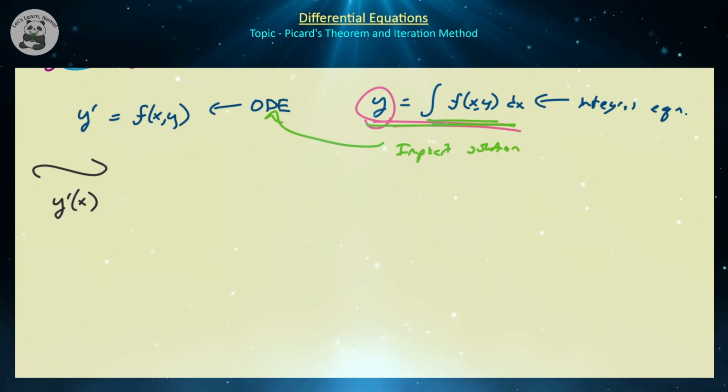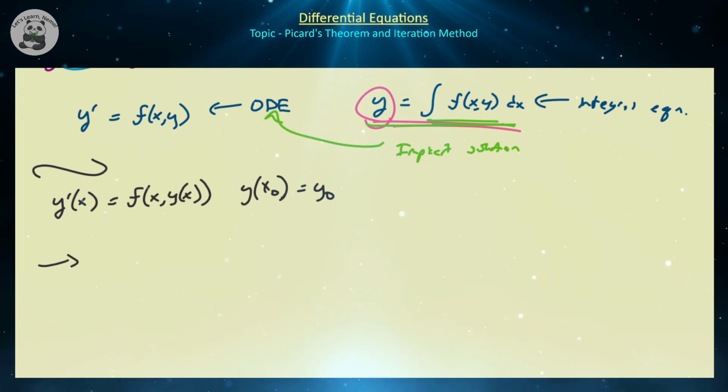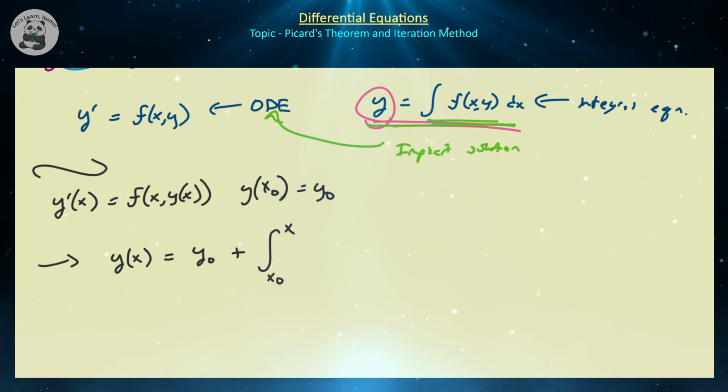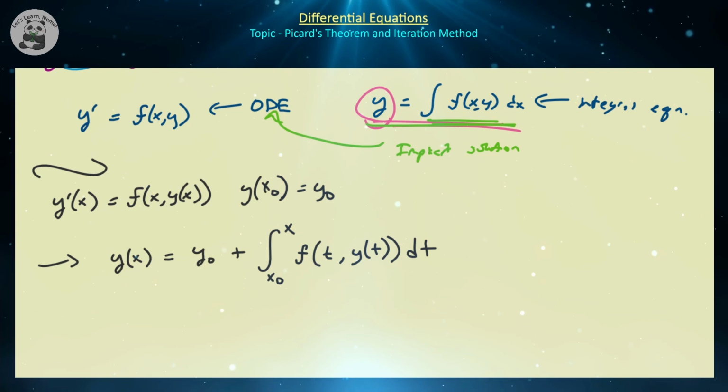So if we have y prime of x is equal to f of x, y of x, with initial condition that y of x0 must be equal to y0, then when we take the integral with respect to x of both sides, what we're going to have is y of x is equal to some constant c, but one can show that that constant is equal to y0, plus the integral from x0 to x, because x0 is our initial condition, therefore when our arbitrary solution has a variable x and it's greater than or equal to x0, of that function f of t, y of t dt. And we have to switch variables there because we're integrating with bounds that are x dependent.